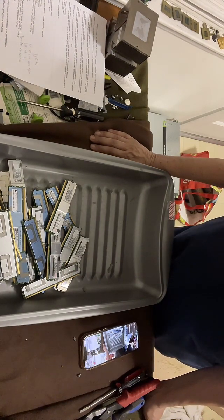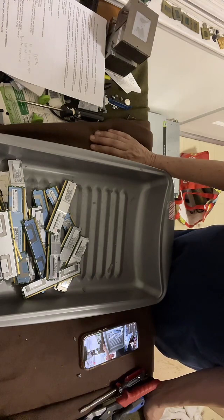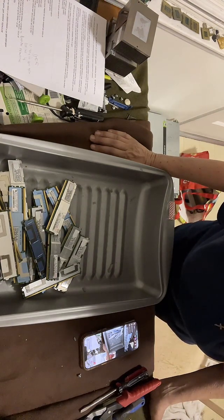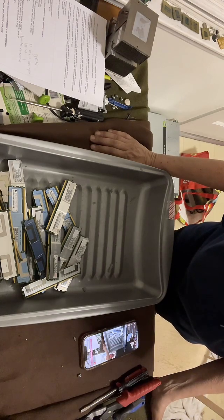For those of you who are new to us, I am a music teacher and I own a music school and a music studio. And I do e-scrapping in the morning, usually.